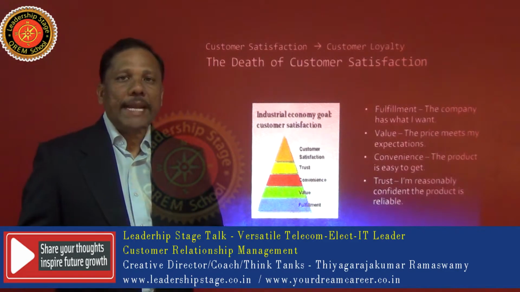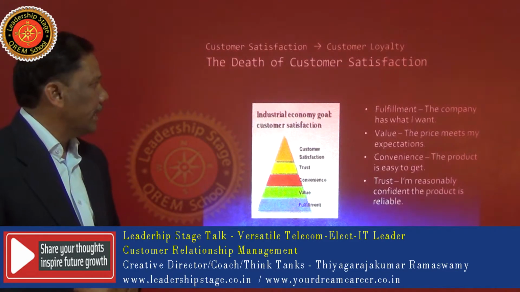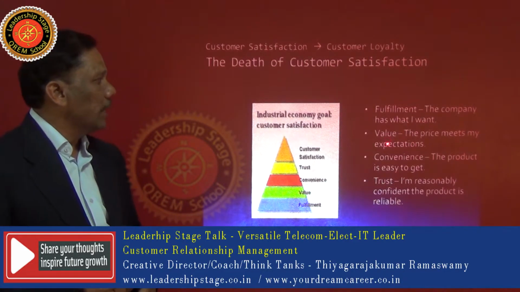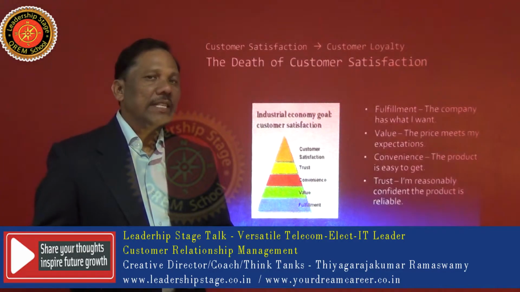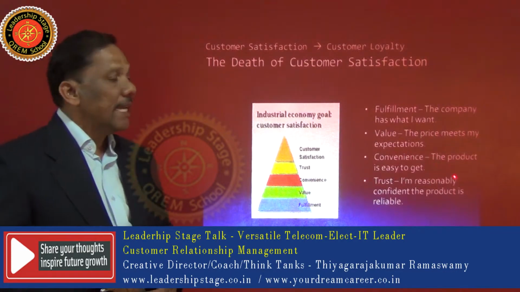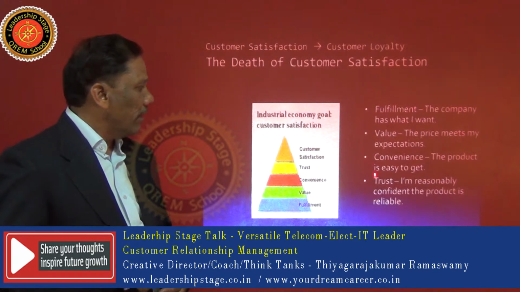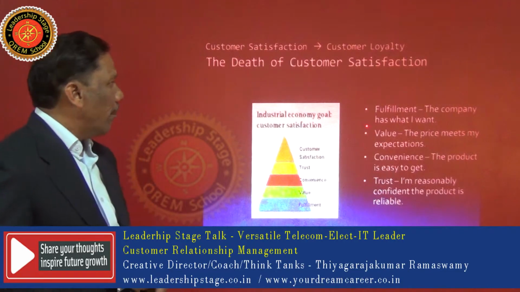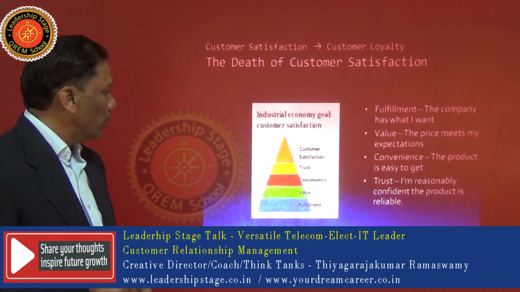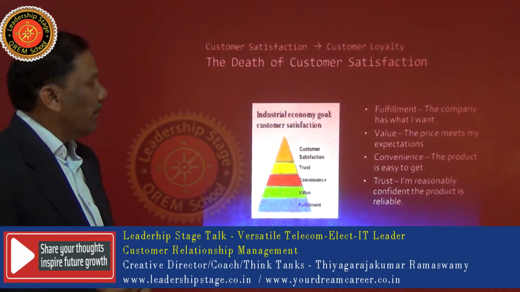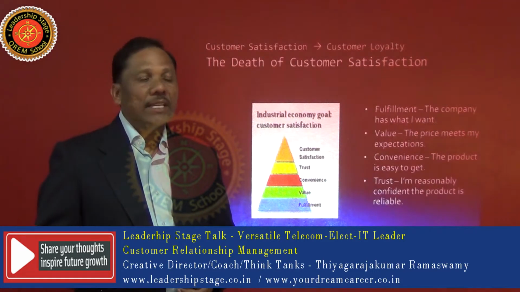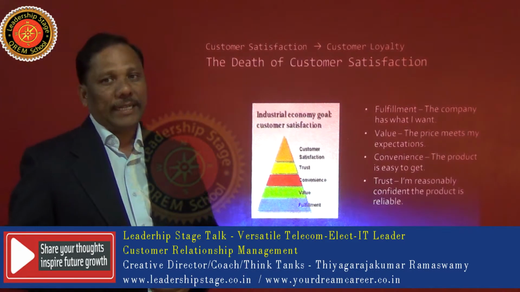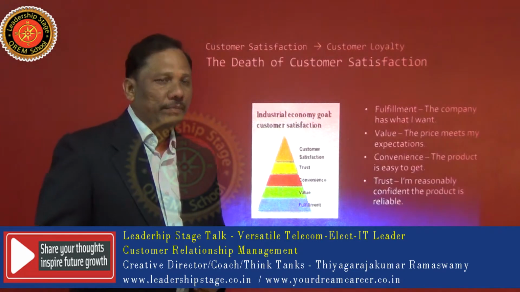We have to understand there are many types of customers. The first one is fulfillment. That is, does the company have what I wanted, whether I have that product or service within the company. The second one is value. That is, the price at which I am giving the product or service, is it worth it? The third one is convincing them that the product is easy to get, easily available and easy to use. And the last one is trust, that is the brand value of a particular product or service. Yes, I am confident. So customer satisfaction will be achieved through fulfillment, value, convenience and trust. Finally, we should not stop at this point, that is customer service. What the customer expects is not just customer service. We have to push this customer satisfaction towards customer loyalty. That is our main job so that we can provide a better CRM facility.